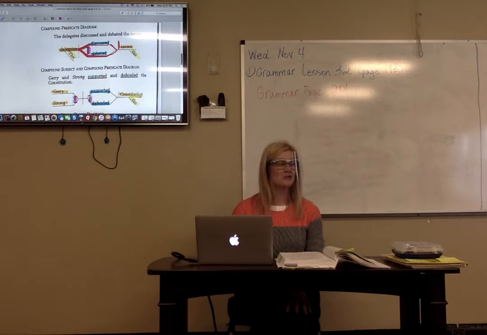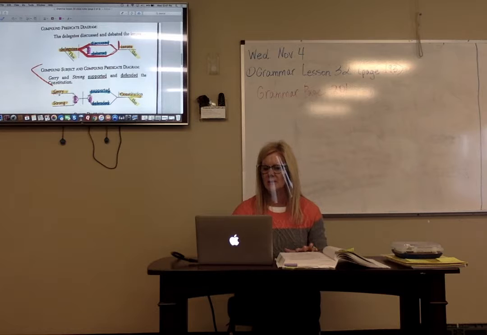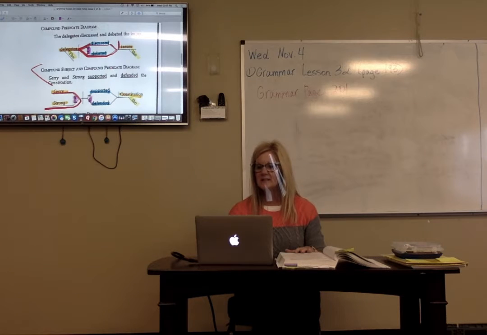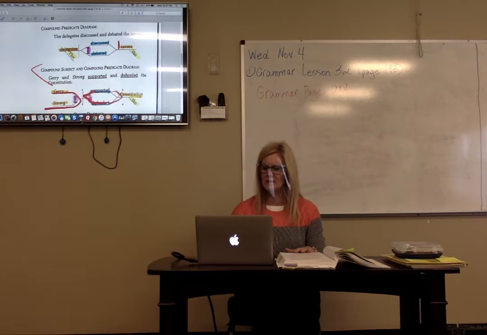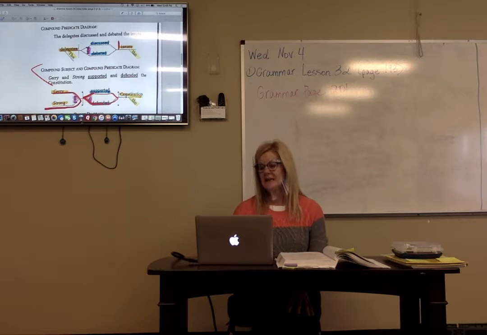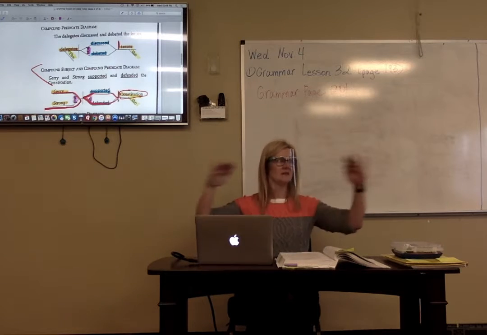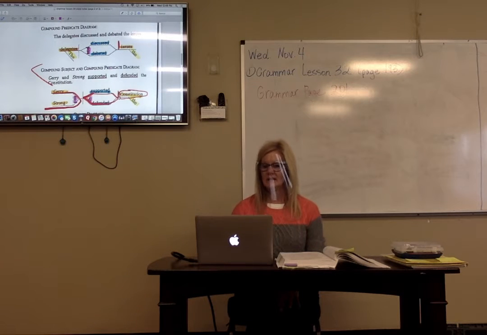Can you have both? Yes, you can. So here we've got a compound subject and a compound predicate. So we've got all these crazy crayons in one sentence. Here's our compound subject. We just looked at that, the page one back. And this is the same. You can have both. You can have a compound subject and a compound predicate in the same sentence. Again, constitution is a direct object. That's why it's still in the direct object space. We have that straight line that stops at our main line.